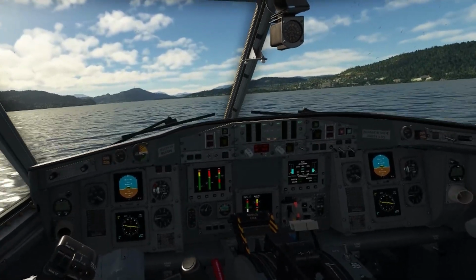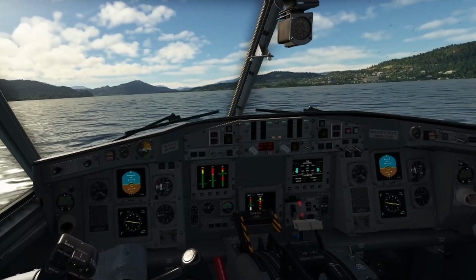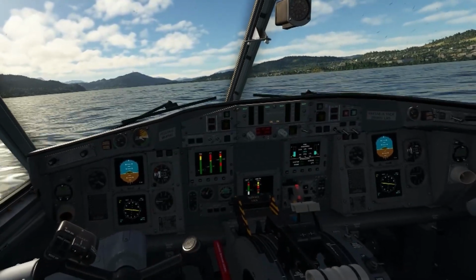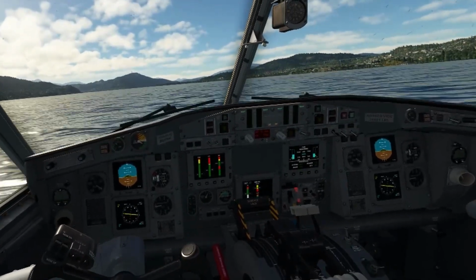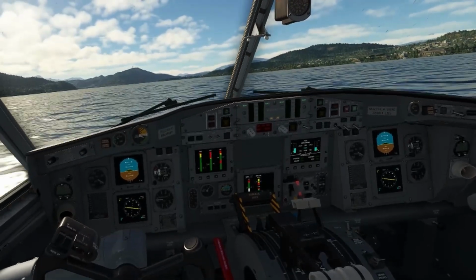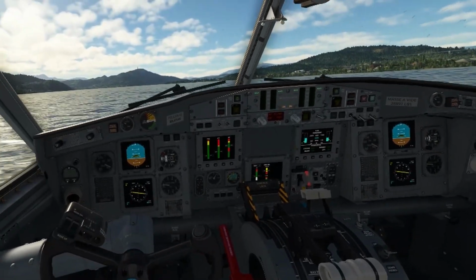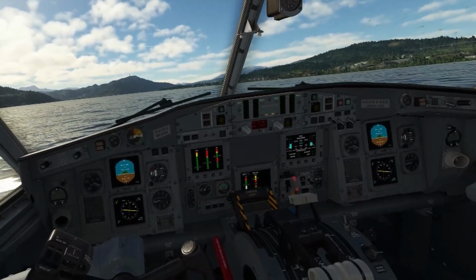The AI has got it pretty good, and it's populating the buildings and the vegetation very well. And in the areas where there would be that little bit of ground clutter, it's leaving the satellite imagery in resolution enough that it looks real. It's good. I'm really excited for 2024 to have areas where the scenery looks this good, and also be able to fly down and, like I said, I'm a helicopter pilot. I fly helicopters mostly, but to be able to fly down and have my rotor wash affect things, that's one of the other things I'm really looking forward to, as well as firefighting.